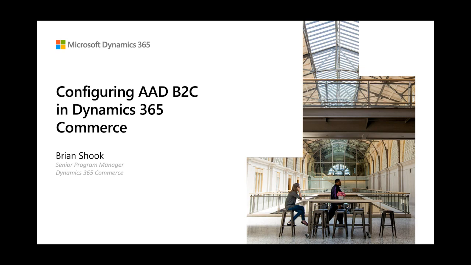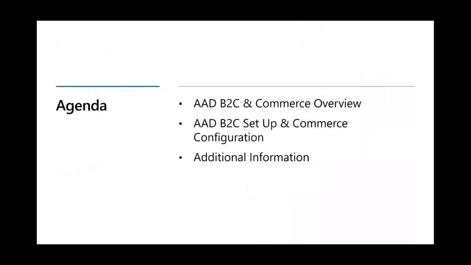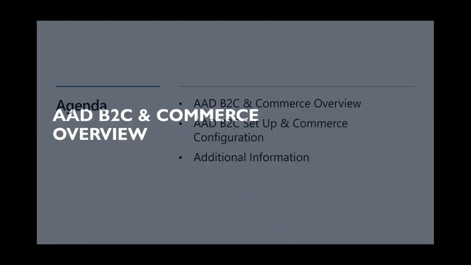And I'd like to start us off today just by going over the agenda. First, we'll start with the AAD B2C and Commerce overview, and that'll look at the architectures of both solutions and how they interact together. Next, we'll go into the heart of the presentation, which is setting up your B2C tenant and configuring it in the commerce environment. And then last, I'll end on some additional information that's relevant to the topics we discuss. So with that, let's get started.